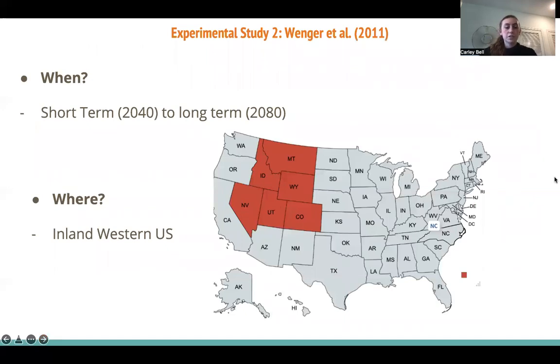When did they study this? So like in the first study, how they compared it from current to future conditions, on this one, they also compared it to the current conditions. They have a graph where they have current based on these, but the main thing that they wanted to focus on was short-term to long-term conditions, and they defined short-term as the year 2040 and long-term as the year 2080. So they did more projections into the future at different time steps.